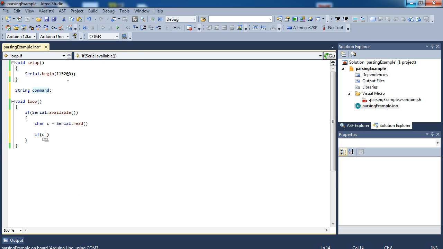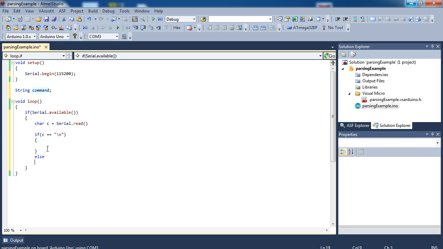If c equals a new line, this is how we judge when the end of a command comes in, if we receive a new line character. So every command is separated by a new line, and we'll set that up in the serial monitor when we go to test this.